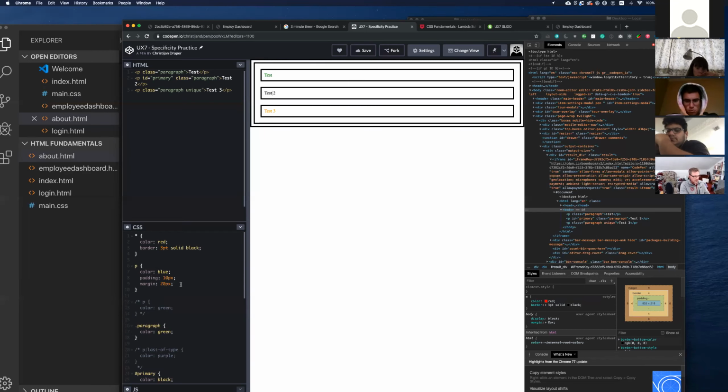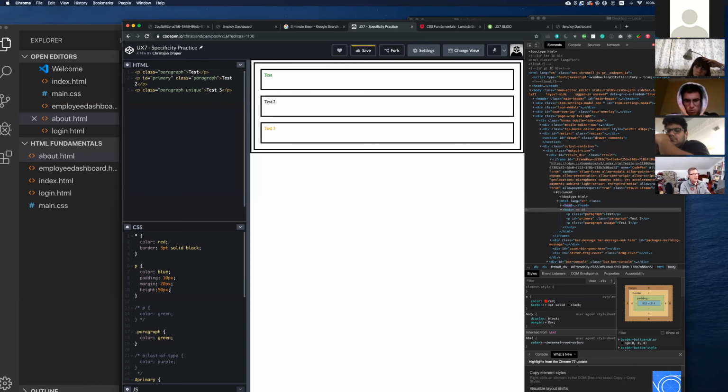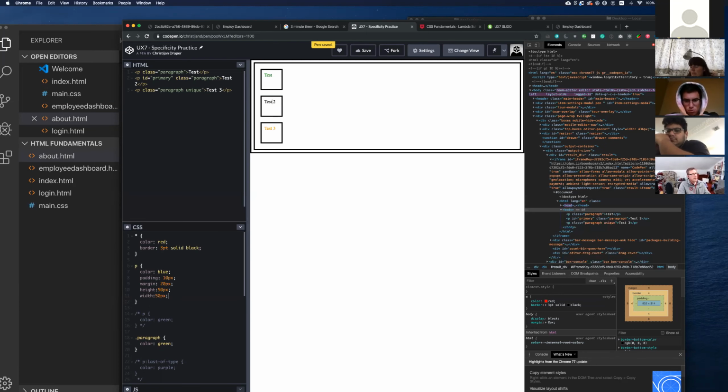But you can adjust those things as well. For height, you might want it to be 50 pixels, and we can designate that. And for the width, if you want it to be a square, it could be 50 pixels as well. That gives us those elements, and we can begin to play around with those sizes and elements of the box model.